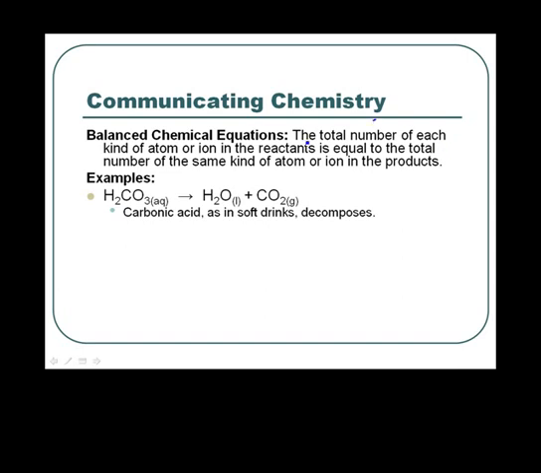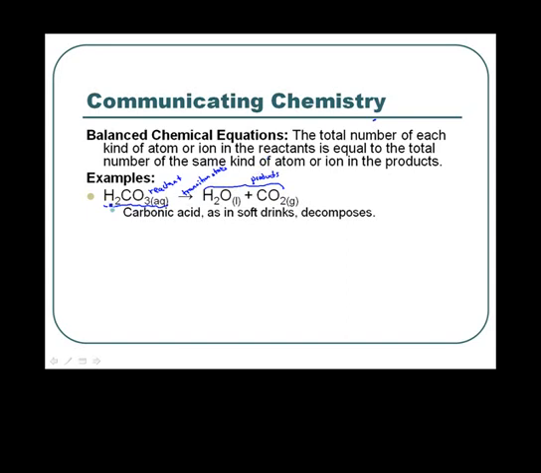Now, if we take a look, we can see that in our original, here we have our reactant. Here we have some kind of transition state, which we're not going to worry about. So something has to happen to this molecule to make it break down, and then we end up with products. So it's really a before and after picture. Before anything happens, we have carbonic acid. After something happens, we have water and carbon dioxide.